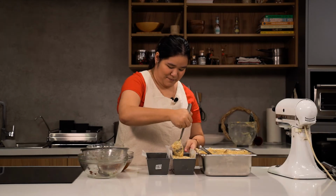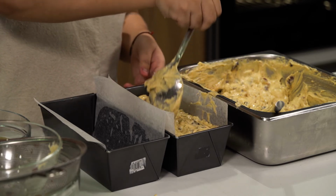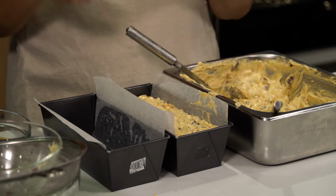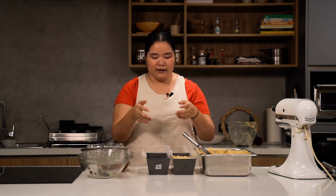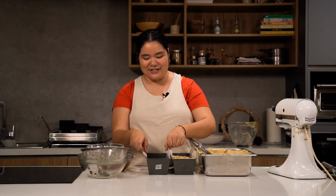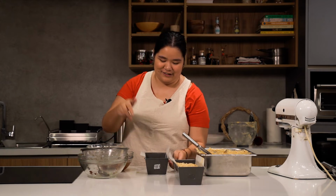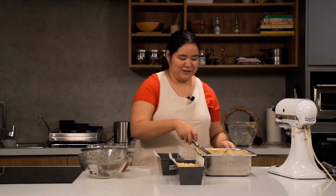Here you can see I'm a little bit more than 3/4 of the way up. We greased our pans with oil and then covered them in a sheet of parchment paper and then put more oil. The reason why I do the parchment paper with these wings is so that it's easier to lift the cake out. It just helps you later when you're tired of baking.